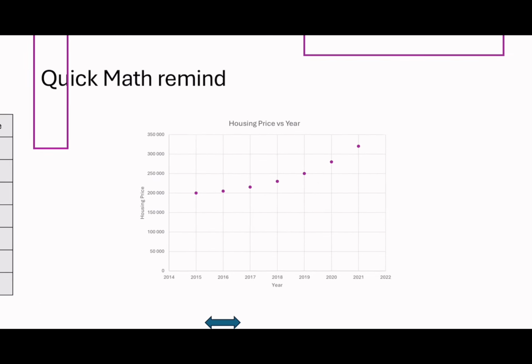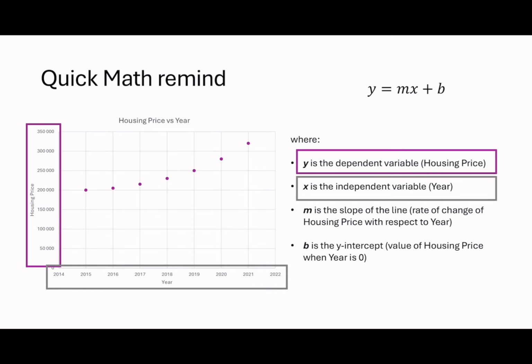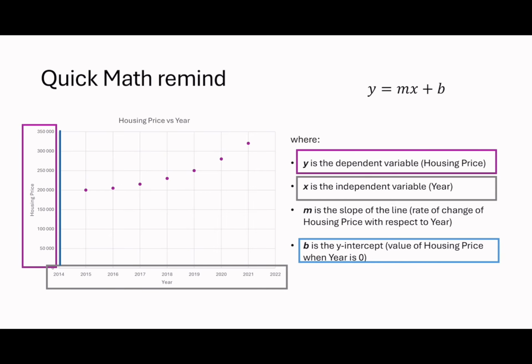Now that we visualized the data, let's introduce a powerful mathematical tool, linear regression. We have this formula y equals mx plus b, where y equals housing price, the dependent variable, x the year, the independent variable, m corresponds to the slope, the rate of price increase per year. I can introduce some video about this. b is the y-intercept, the theoretical price when year equals 0. Linear regression helps us fit a line that best represents our data points.